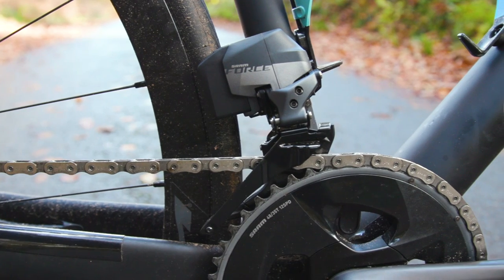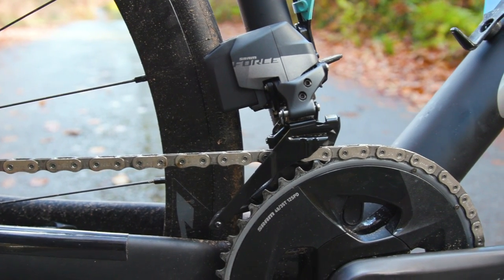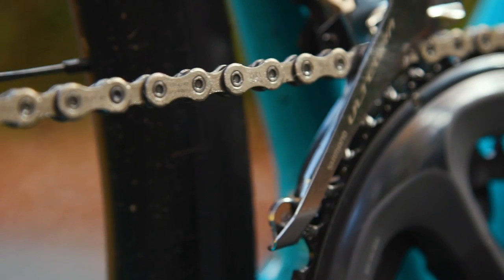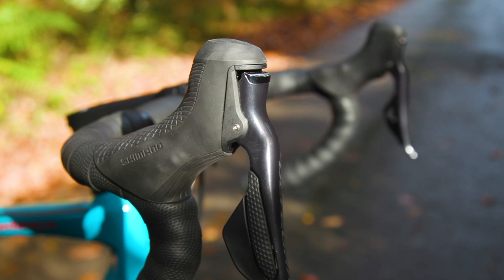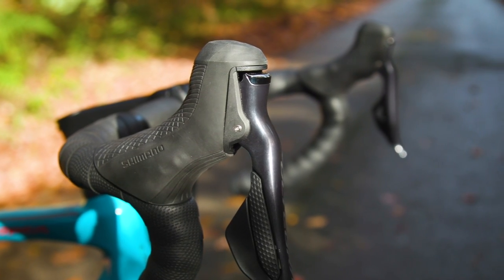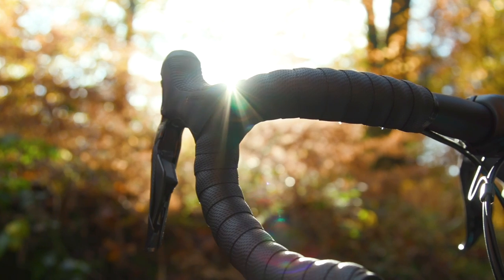Need to be careful though here, because first of all, we're dealing with claimed weights, and also there are a huge number of variables in group set weight, particularly with Shimano, because different frames will require different length cables and you can choose to have different combinations of components. So, who's lighter? It appears, with the best information that we've got, that Shimano is lighter on this one.